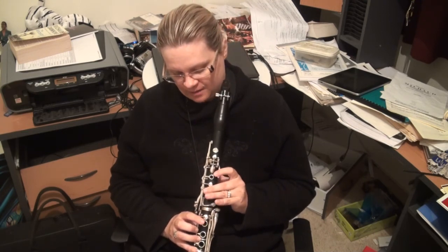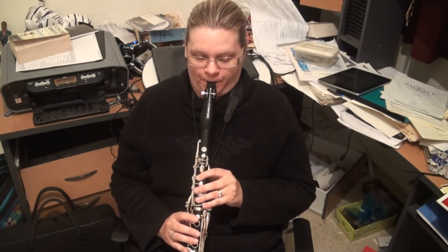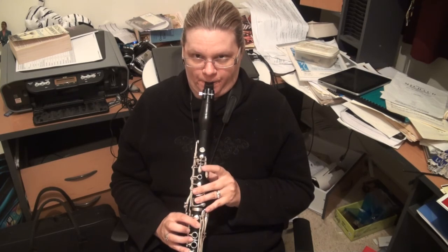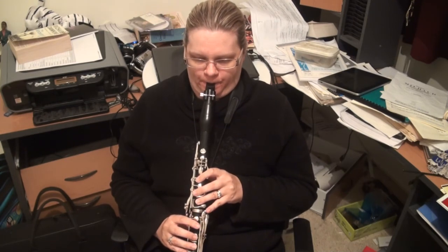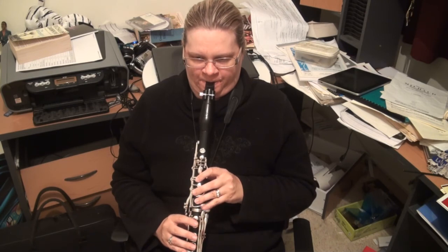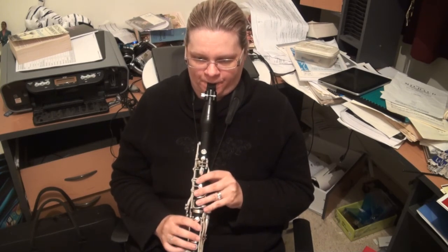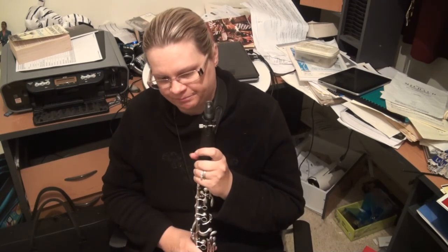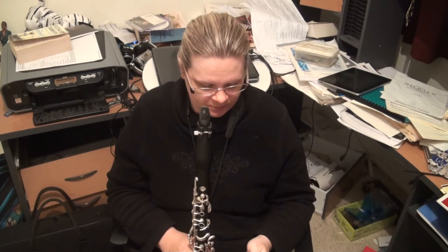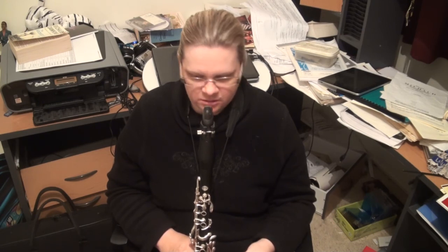Now I do finger out the normal F sharp here, but I have the banana key down because it is a flat note. And I do play the normal E flat too. And we're getting faster here in preparation for the animé. Best way to practice this again is to get the metronome. You know, take it back to 60 if you need to. I usually start it at 80.